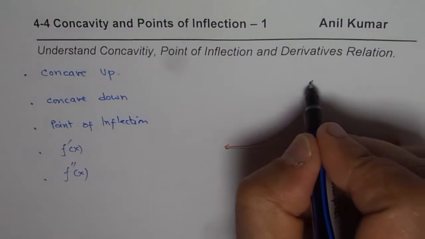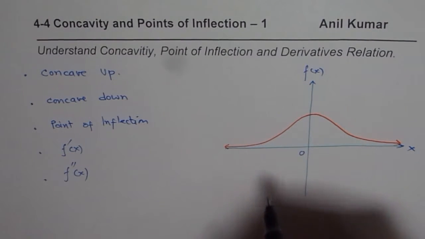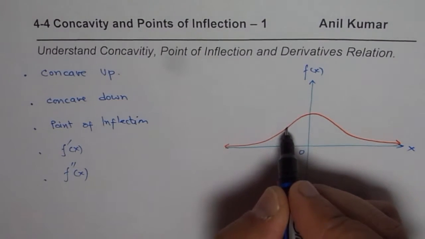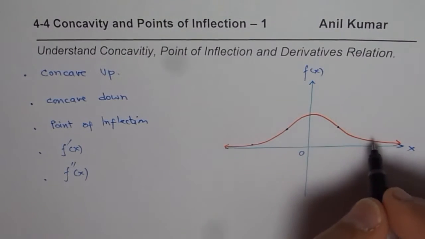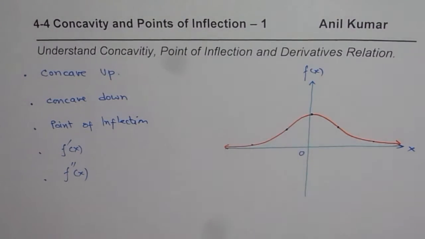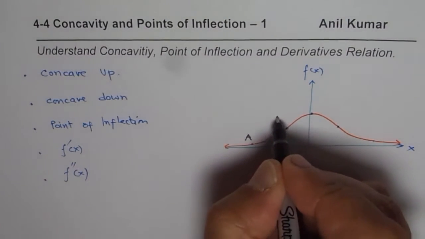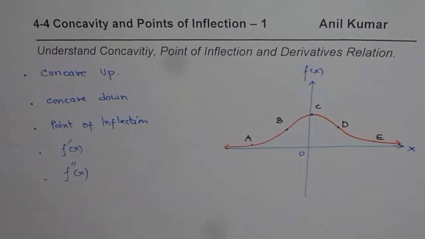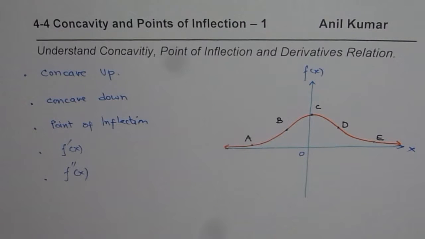So you can see this is a function f of x. Here we have x, 0. So you could actually, if you see this, you could plot some points. So this is a good point to consider. So let me just write some more points here. So let us say these points for us are a, b, c, d, and e. With reference to these points, you can explain all these characteristics of the function. So let us do them one by one.